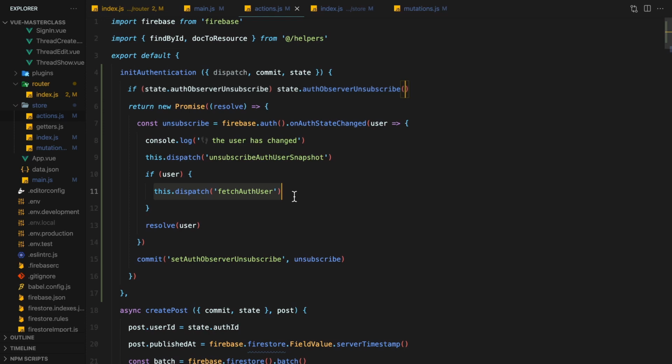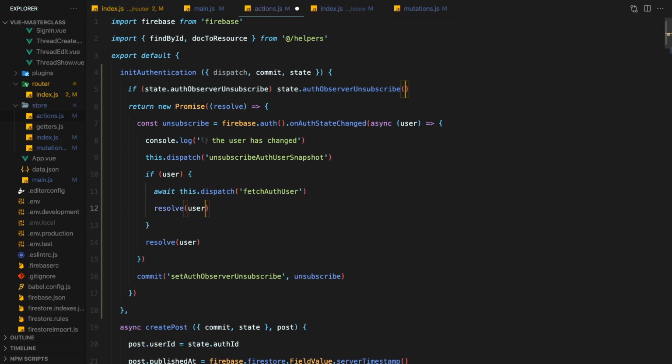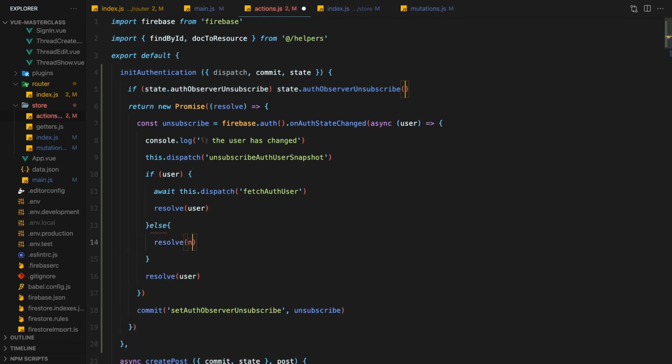So, I'll make our callback async and await for the fetch auth user action to finish. And only after that resolve the user. Otherwise, we'll just resolve null.